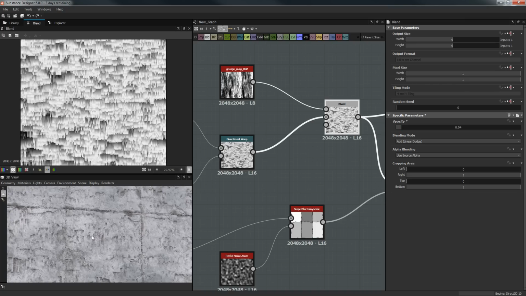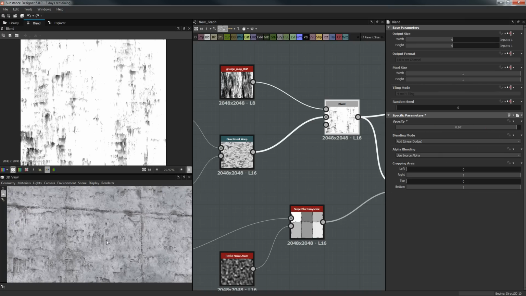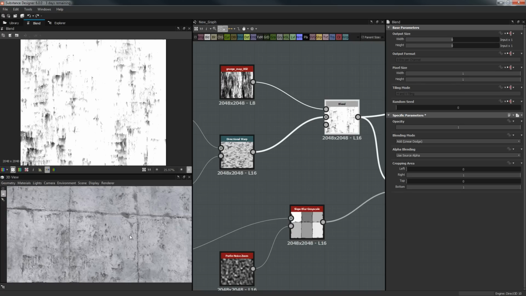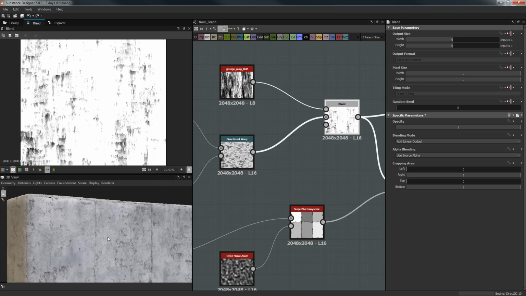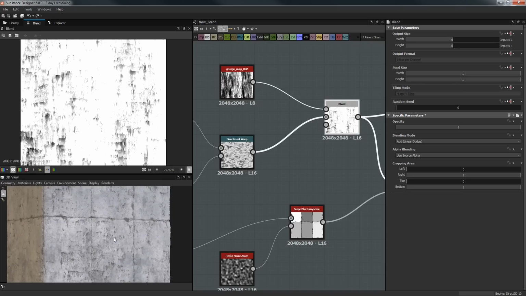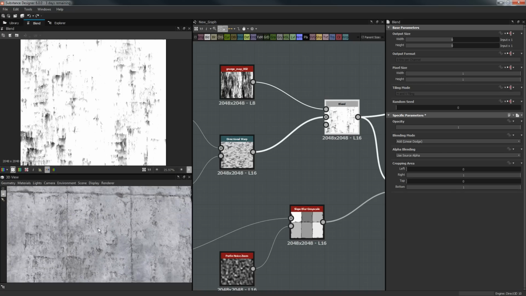Okay, this can also work for a rock substance, I believe, or a marble that is a little bit more destroyed. And if you raise this one up entirely, then you have less damage, at least as far as the erosion works. Okay, and this is a little bit softer.